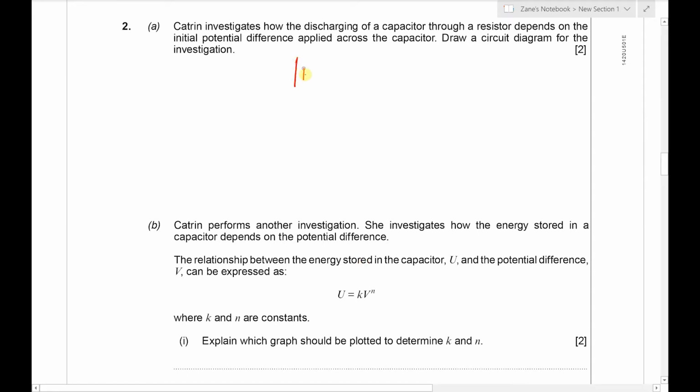So what we have is a power supply. We have the capacitor that we're going to charge up by connecting it to that power supply. And we're going to need a switch here. And we're going to have the resistor connected in parallel with the capacitor. We could add a switch in the bottom part of the circuit, but we don't actually need to. We need one more thing because we're investigating the potential difference, so we're going to connect the voltmeter, and so long as it's anywhere in parallel with the capacitor or the resistor, then that will be fine.